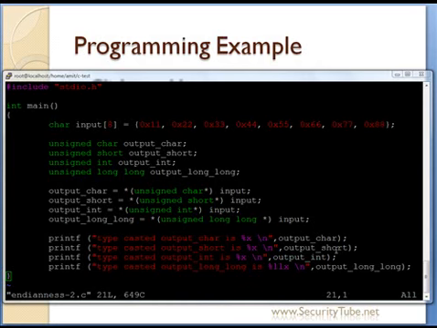Probably I'll be creating the next video on host byte order to network byte order, or network byte order to host byte order conversions for long and short and many other variables.